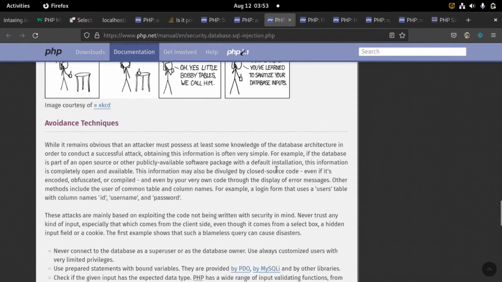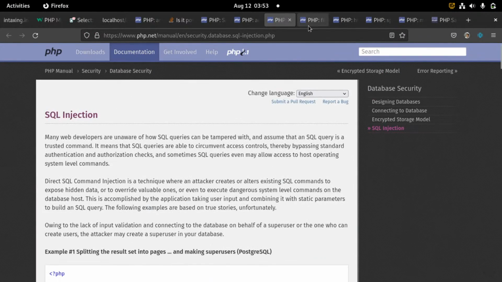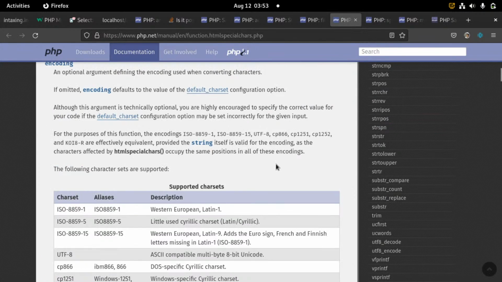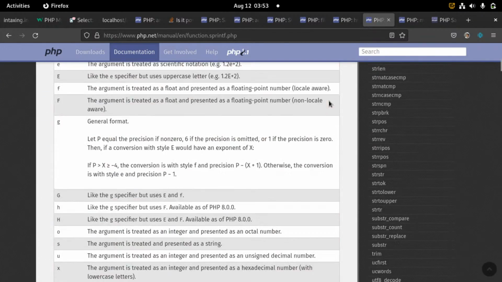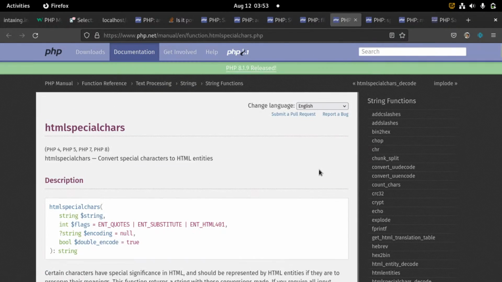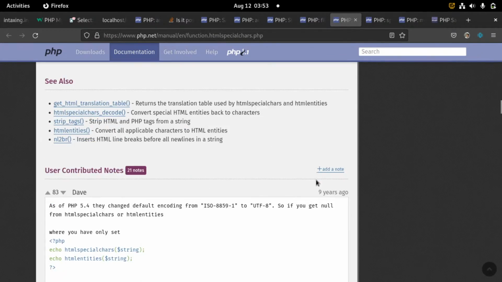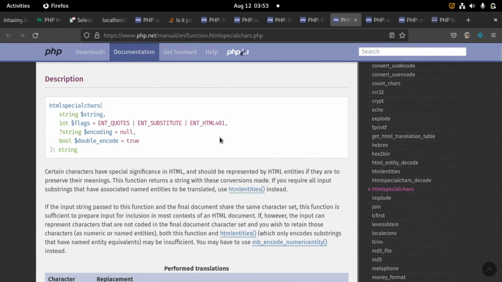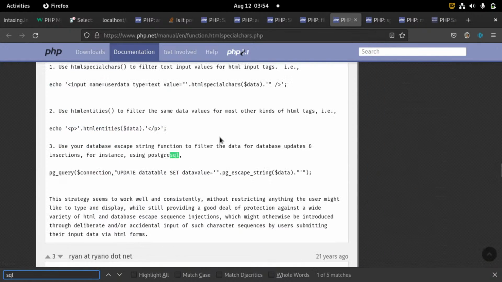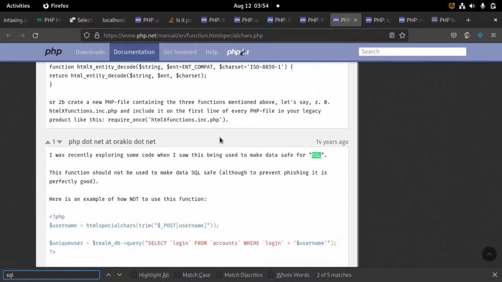But there is a very interesting thing that should be happening. We are going to use filter input array. sprintf, no, it is sprintf. I think we're going to use this. Maybe not this. This is a kind of SQL injection somewhere. Let's make it.